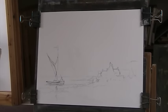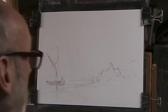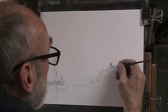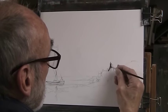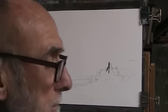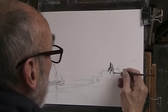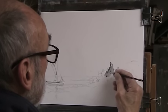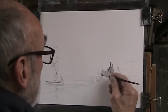Flats, all sorts. So I'm going to use this little worn-out brush here, dilute a bit of paint, put these buildings in. I don't want them too solid because they're further back than the boat. But just to give you some encouragement, let's get them in. Sort of silhouette, really. It's really like painting with watercolour when you dilute it to that extent. Just a silhouette, really. I don't want it to be a portrait. It's the boat that I'm interested in more than anything else.